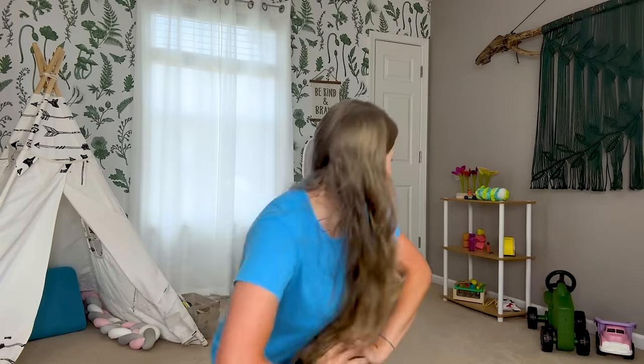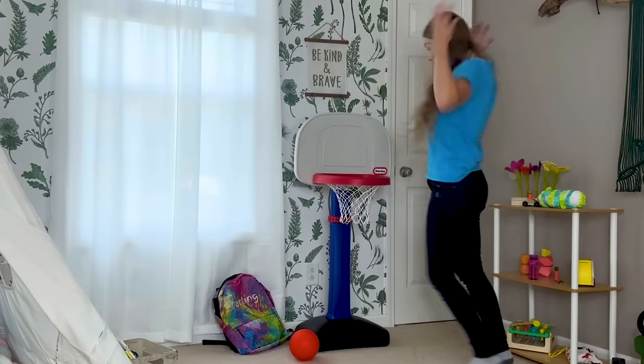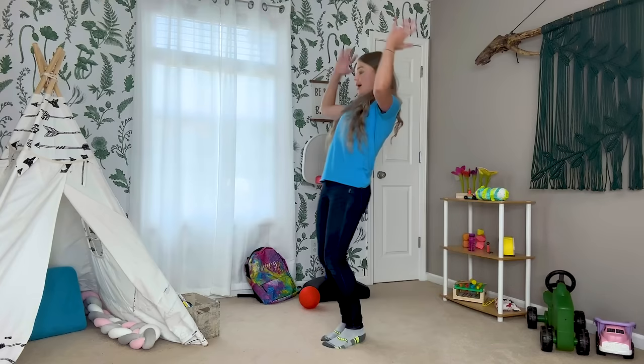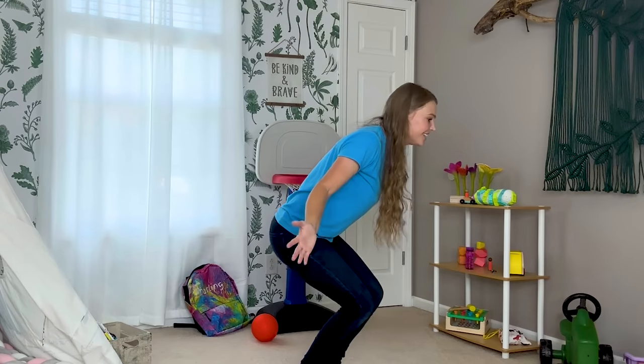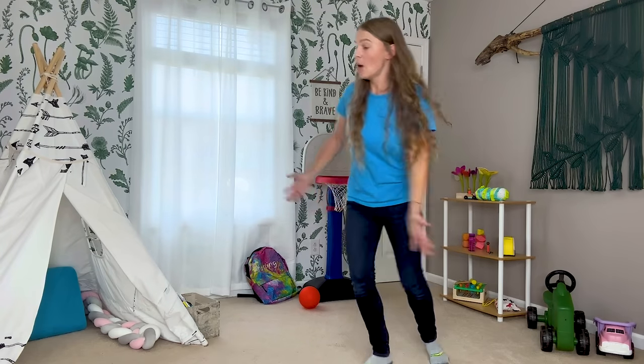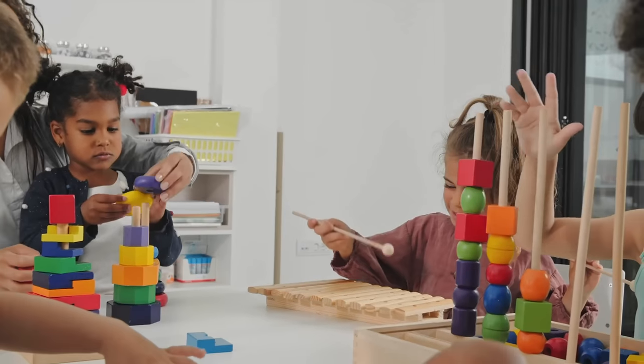Today we're in the playroom, and I'm so excited to play with all the different toys. Today we're gonna play, explore, learn, and then we'll definitely make sure to clean up right after. But first, let's see what kind of toys we've got. Oh, wow, a basketball hoop, a teepee, books, tractor, slide, more toys. Oh wow, there's so many toys and I'm so excited to play with you. Come on.